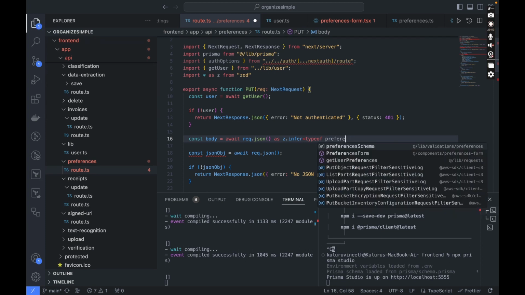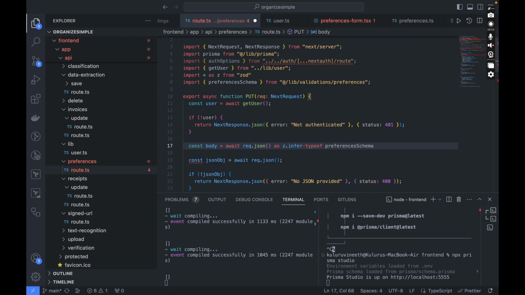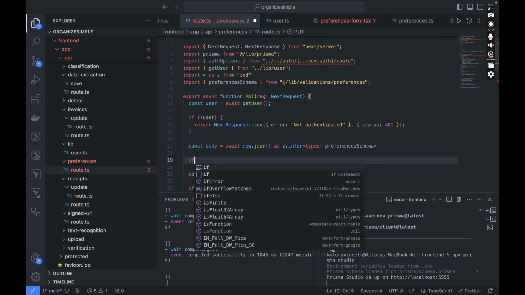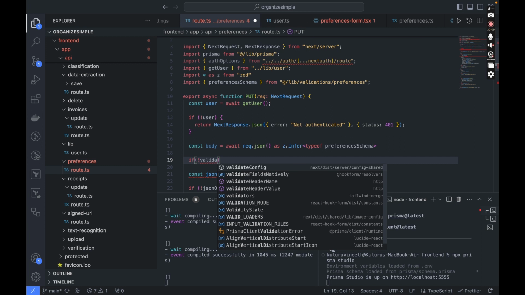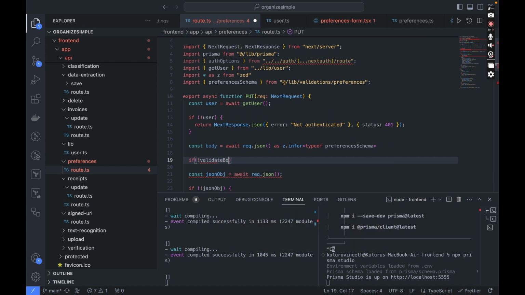Yep, now I'm just going to make this typed, and we will try to validate this. I mean, let's validate body. Again, this one I'll have to create.